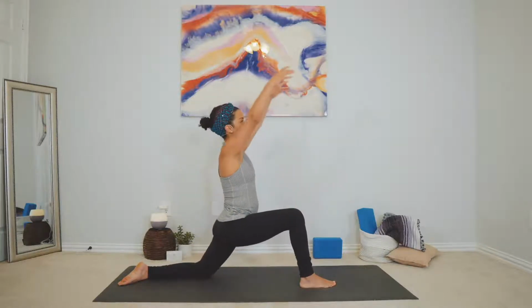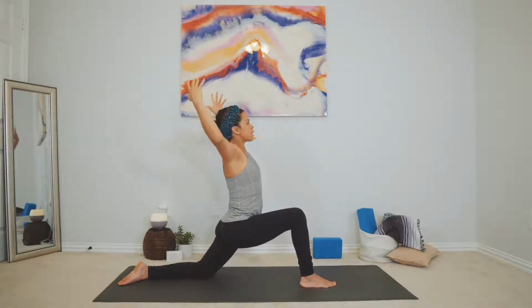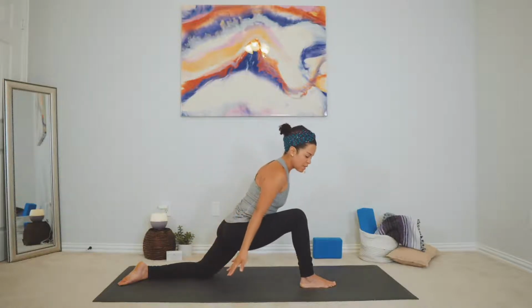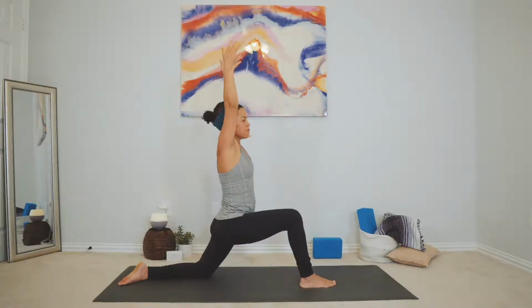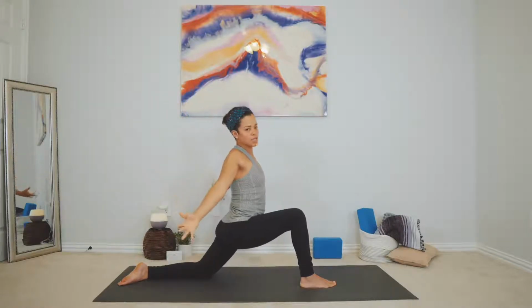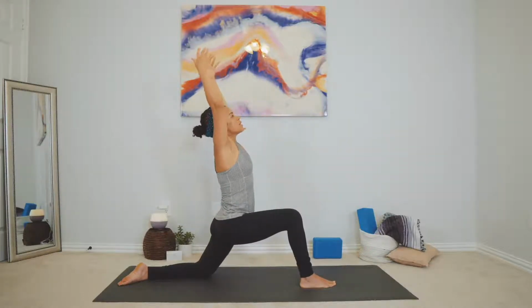Or take the arms all the way up on the inhale. Lengthening the spine. And as you exhale, allow for the arms to just go down. Now bend at the waist, lean forward, and bring the arms along. Inhale, it's like a little wave. And exhale, moving slowly. We're going very gently, very fluid here. Inhale again. Exhale.